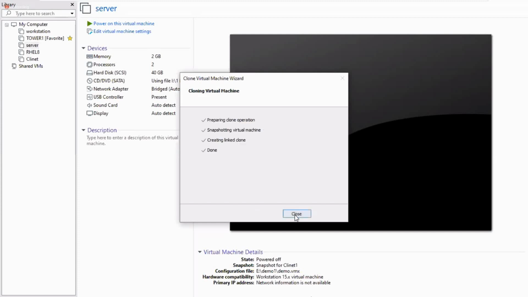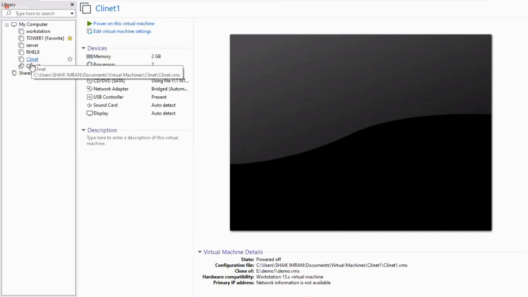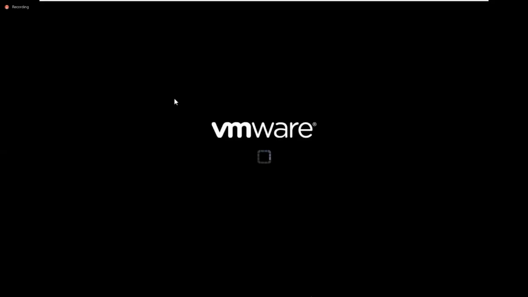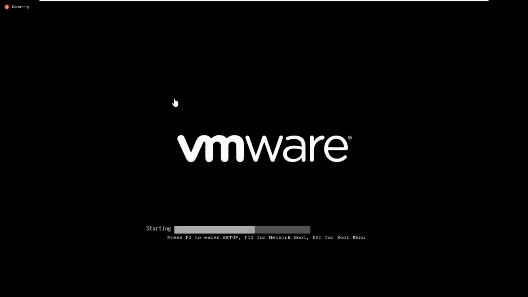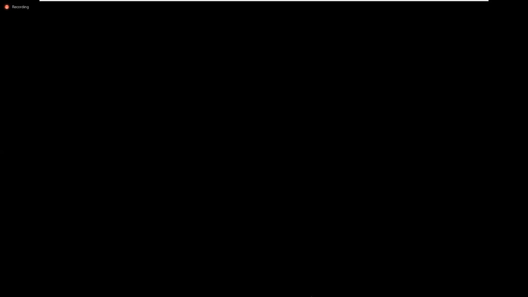So it got created. See, the client 1 clone machine got created. So I'm going to switch on this clone machine, okay? So guys, here we need to delete the old NIC card. In RHEL 7.0, it won't support the cloned NIC card.